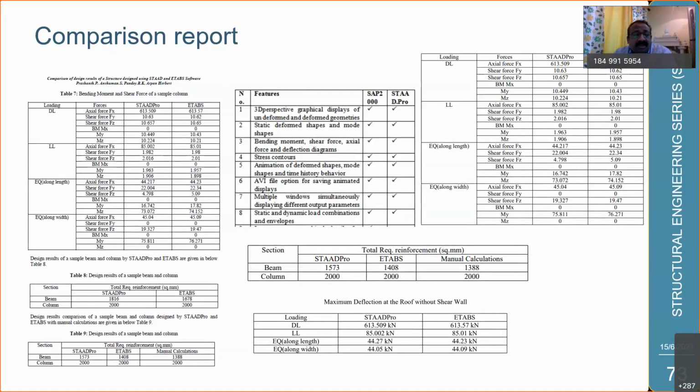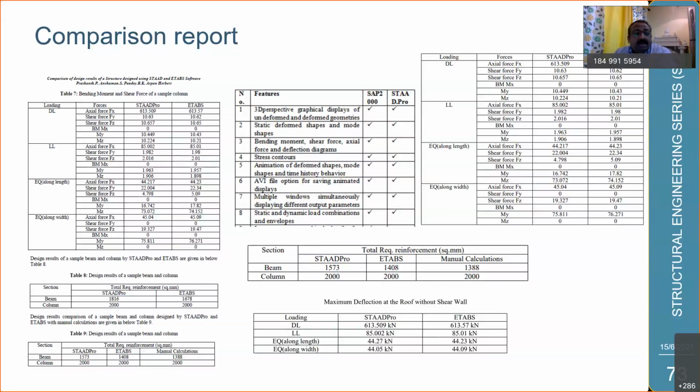There is nominal variation, and I took some snapshots from the research reports where, for the analysis as well as the designs, the difference is very nominal, and even with manual calculations also. There are various verification files that we can also check.